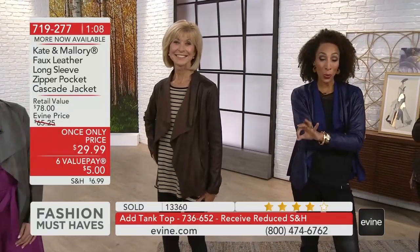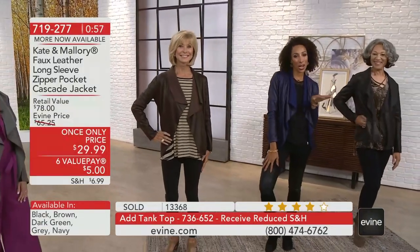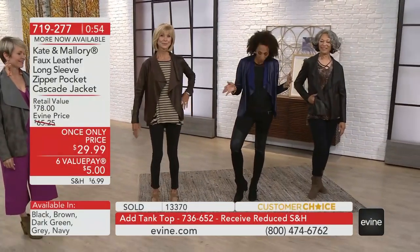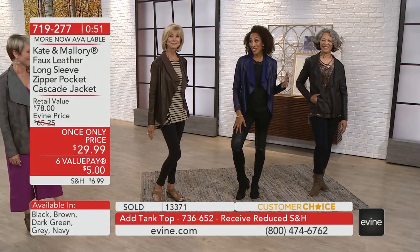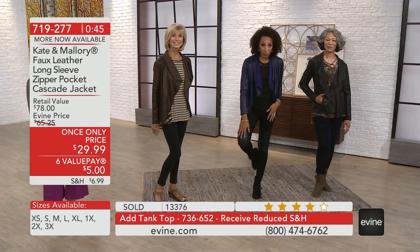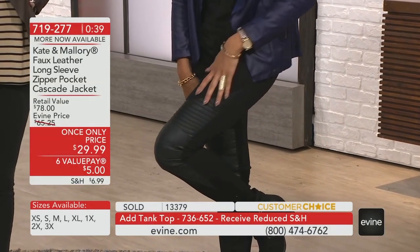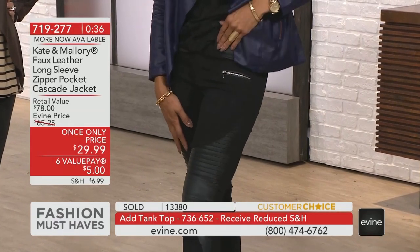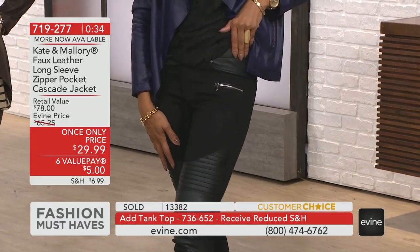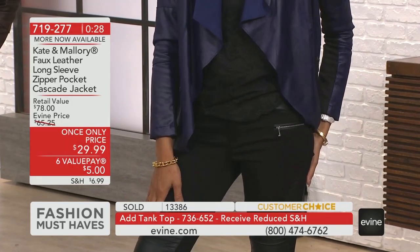Your value pay is $5, interest-free, plus tax and shipping. I wanted to mention the legging I'm wearing — it's from Kate and Mallory as well. They're actually a slim pant with faux leather panels and pin-tucking detail right at the knee. They even have leather trim at the top with a zipper — they're so cool. And they're only $29.99, coming up next hour as my host pick.